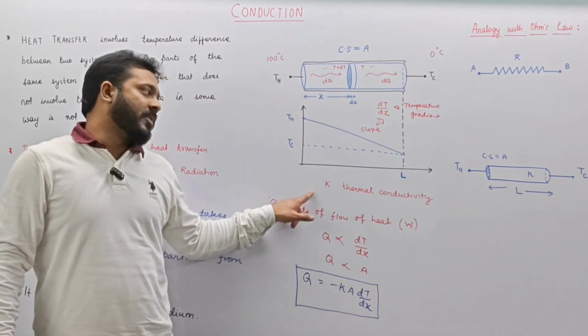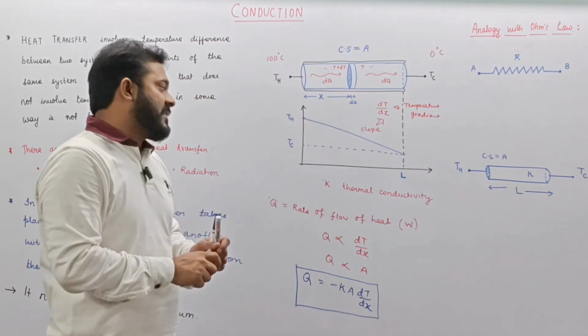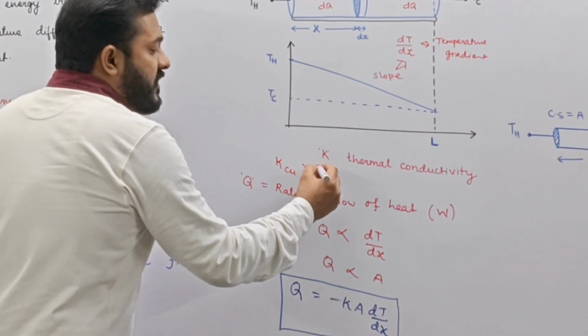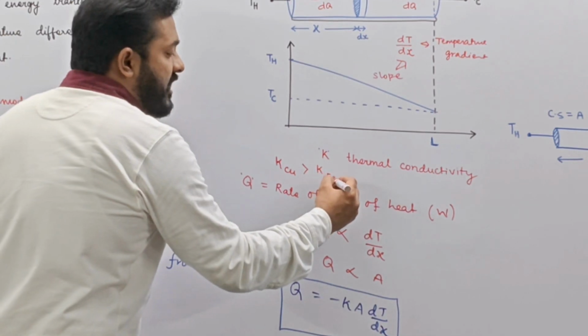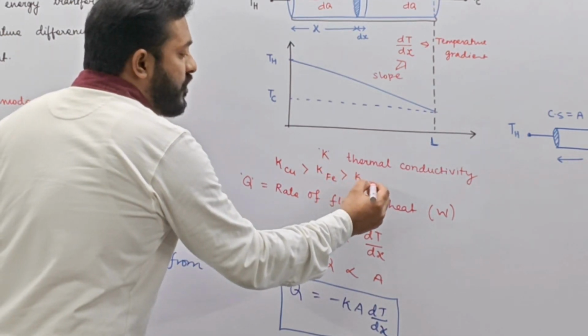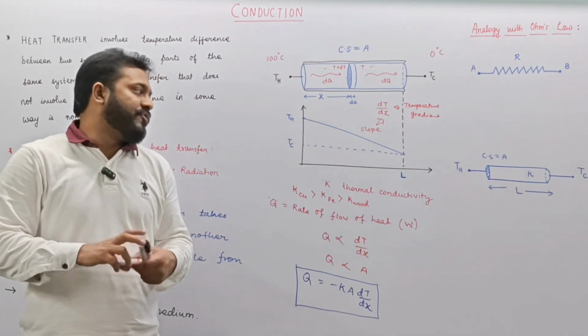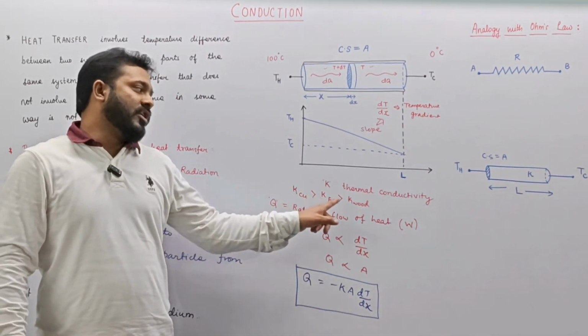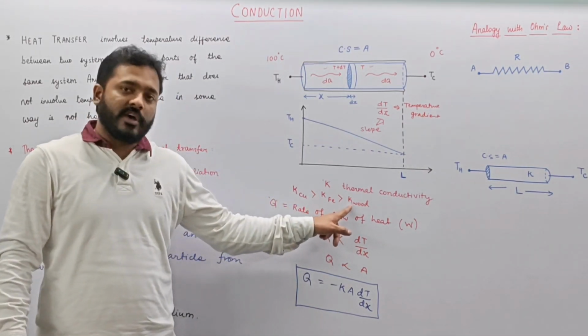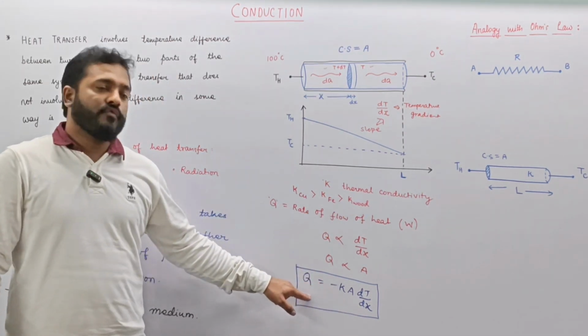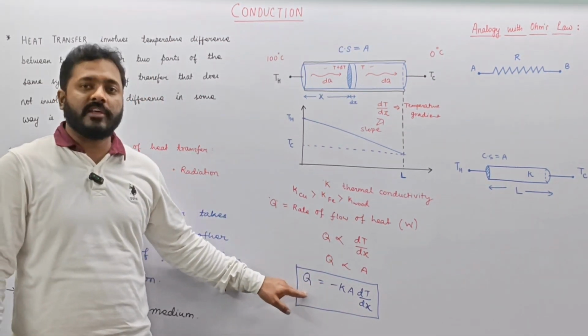तो ये जो है ये प्रॉपर्टी ऑफ मटेरियल है और इसका एग्जांपल अगर अपने ले लें तो we can say that K for copper is definitely greater than K for iron greater than K for wood. So we can say that copper is the material of highest conductivity, wood is the material of lowest thermal conductivity, and this is how we write the expression for the rate of heat flow taking place.